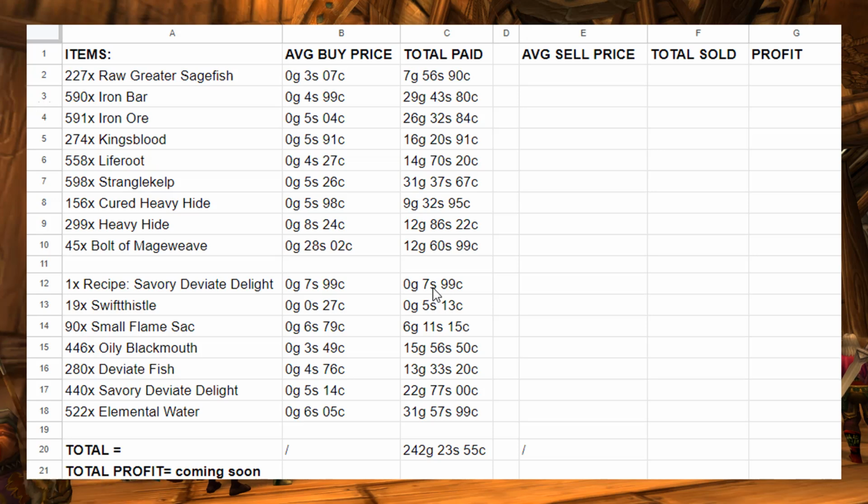They're currently going for anywhere from 10 all the way up to 30 gold each. So that's going to be a nice one right there. I wish I brought more. We only brought one of these. So obviously the total price is the same, 7 silver, 99 copper.